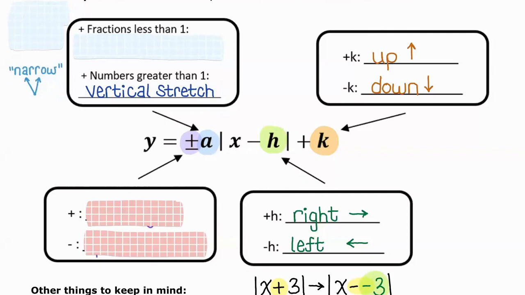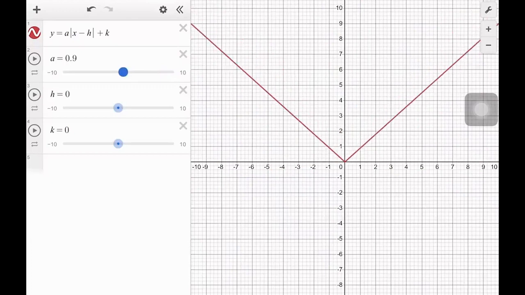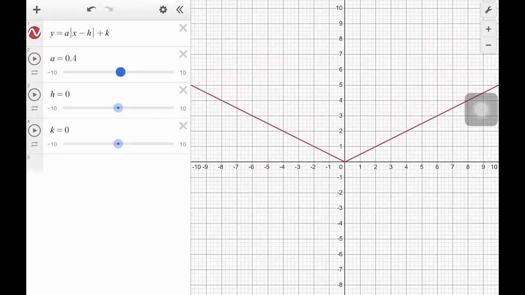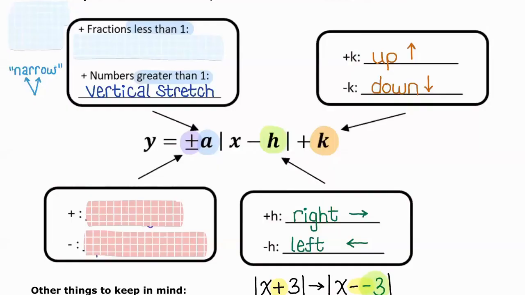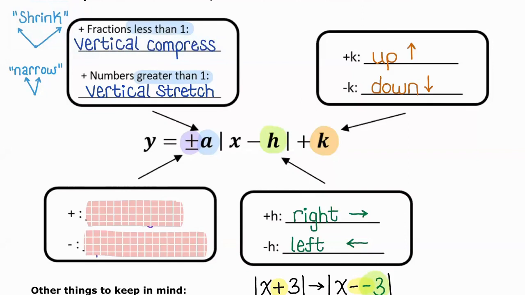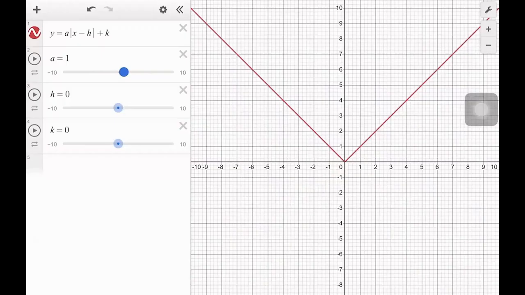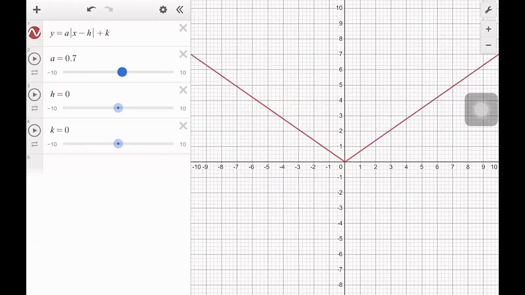So you'll see I even draw a picture. So here's 1. So let's see what happens. Oh, interesting. What do you see? As I get a smaller and smaller decimal, what's happening to this graph? What did you see? So if the fraction is less than 1, we probably saw a shrink or the graph became really wide. That we like to call a vertical compression. So it kind of gets smushed, it gets shrunk, vertical compression or shrink. So the last part is having you look at this positive or negative. All right, so here's the original parent function. So here's those decimals. See how it flattens the graph, it compresses it.